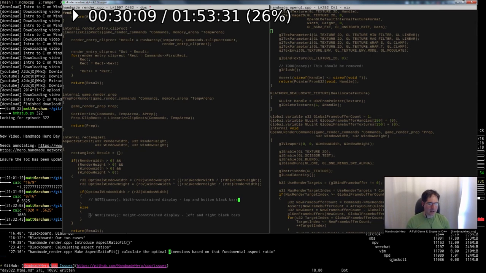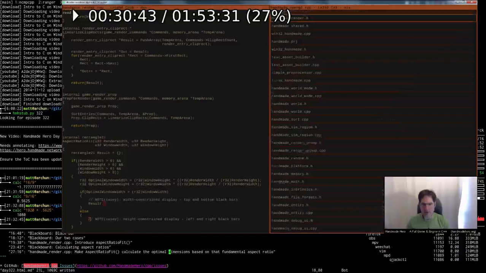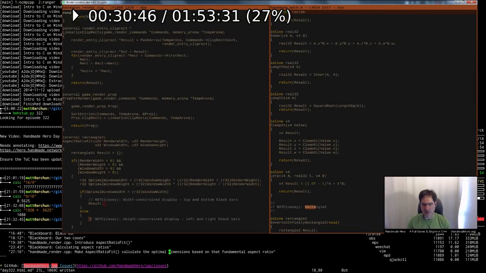Okay, so let's think about what ends up happening here. I want to produce a rectangle 2i. That rectangle 2i is what I'm going to use to fill the screen properly. I need to say where the image is going to be centered. So in a width-constrained display, where I've got top and bottom black bars, I know that my result is going to have a very simple structure. I don't really even remember what our rectangle 2i structure looks like.